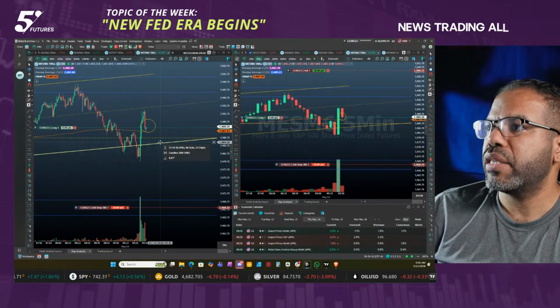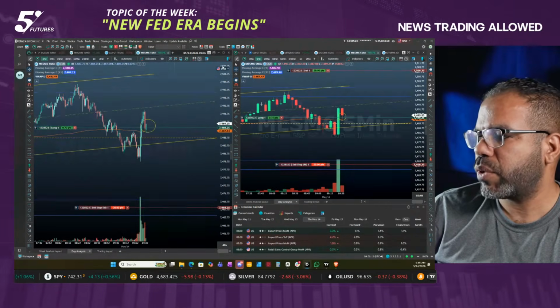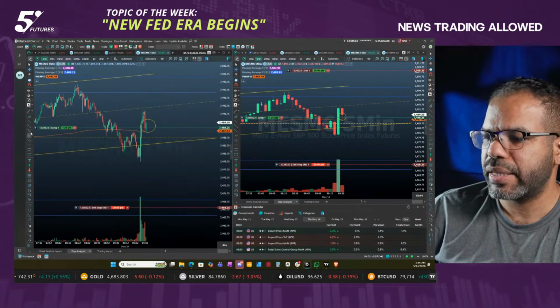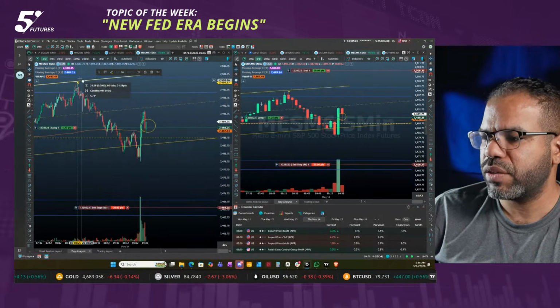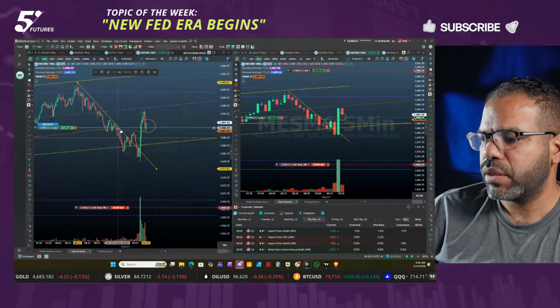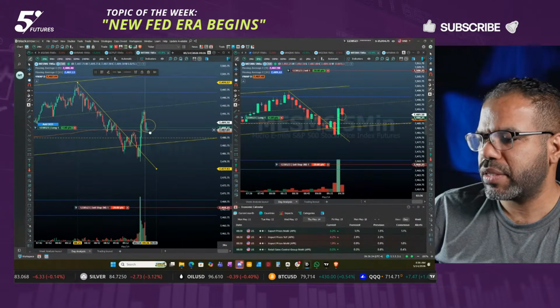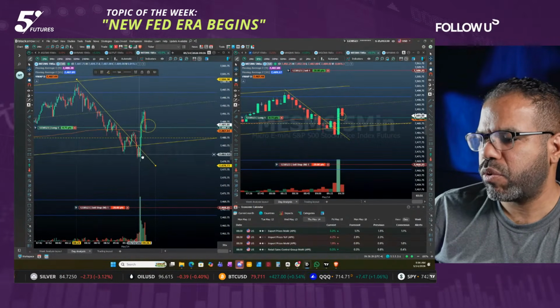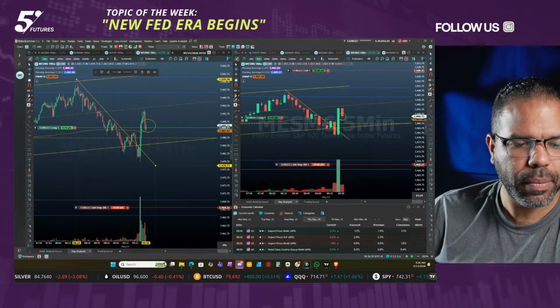Just going to wait to see the behavior because it might be a false breakout as well. But this is looking very clean. Like this pullback, this is what convinced me. You see how we pulled back into the range here, and then we broke out. This is super clean. Breakout, pull back, retest, move higher.